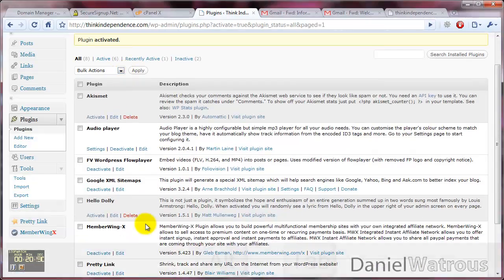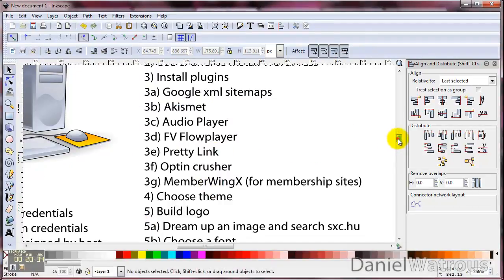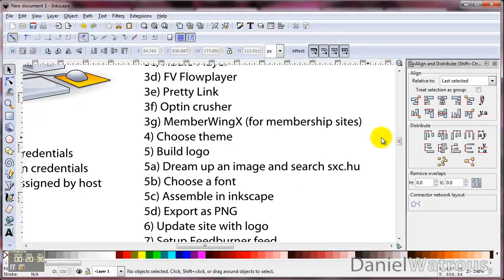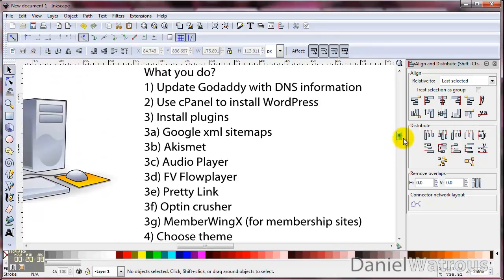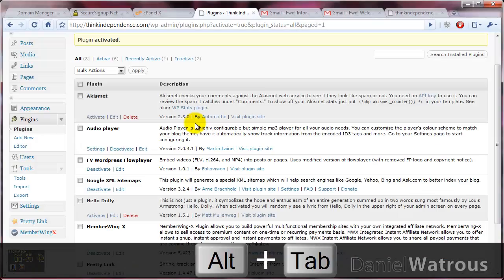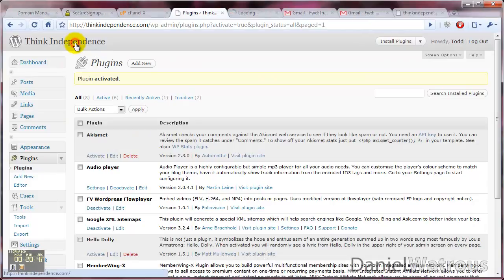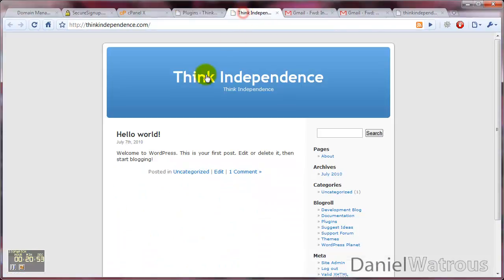Okay. So now I'm through all of the installation details. So I actually installed all of the software I needed, and you can even have a look. And now at this point, what I usually do is I control click on the Think Independence title up here, and that opens the website in a new tab.